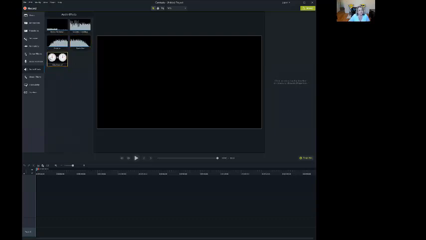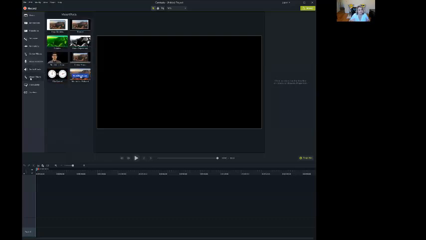There is also this clip speed icon here, and unless you're really, really good with Camtasia, I would stay away from this piece. Your goal is not to get the speed of your video to accelerate or slow down unless you're working on something that's a little more advanced than what this video is going to cover today. So I would stay away from that unless you already know how to use that.